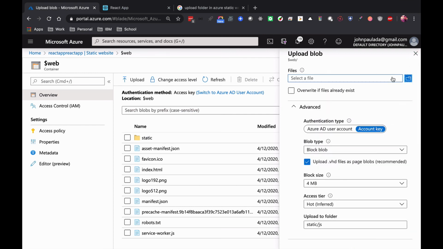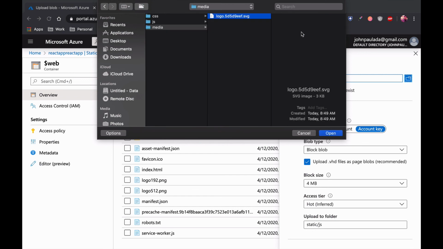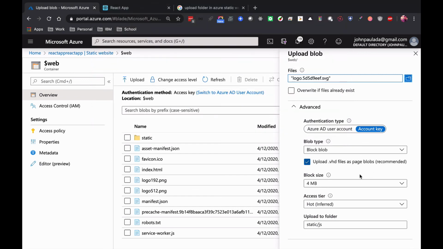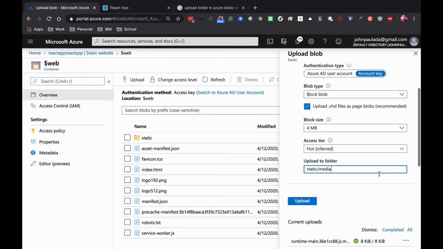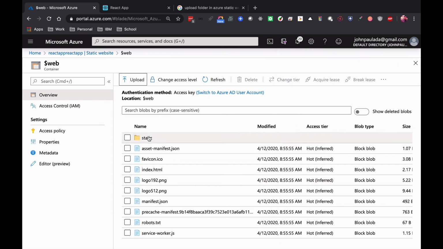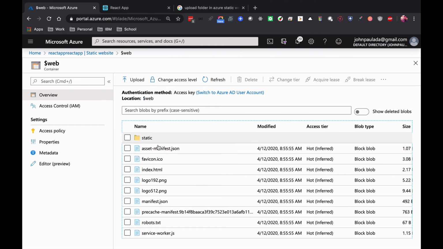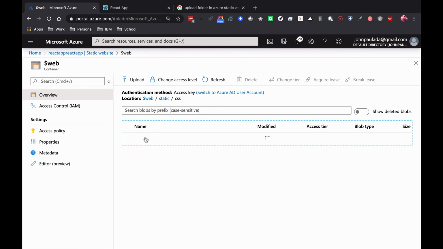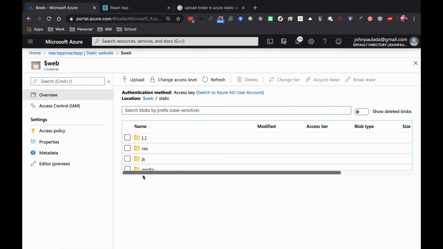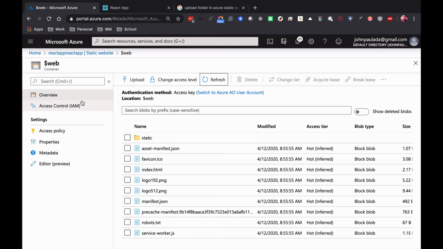Next is yung media. So we're going to upload it to static media. And that creates the complete set. Right, so may static tayo, CSS, JS, and then yung media. Now, so this should be okay.